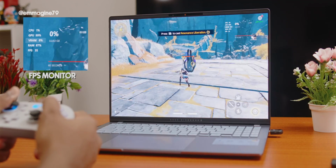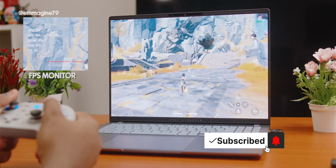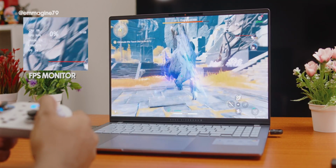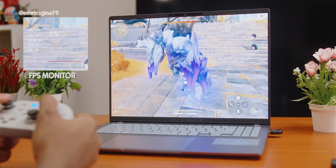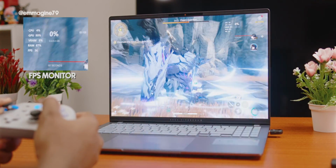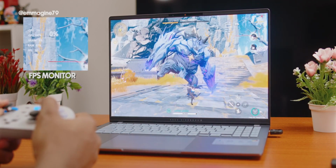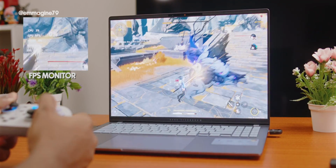So let me just attack these enemies. RT to cast resonance. Okay, I like that. Whoa. Hello, Big Daddy. So I can switch to Yan Yang. She has joined my team. That has a glowing, and what can I do with the glowing thing? Oh, I guess with the resonance, I can switch to a party member that has resonance at the moment, I suppose. Okay. Well, I definitely do like the switch animation.